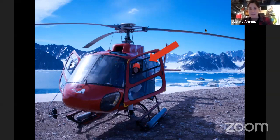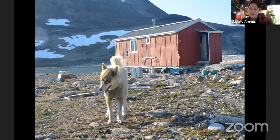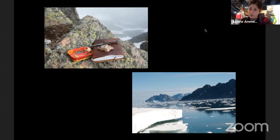This was my field office where I lived for about six weeks — all the way at the bottom of the mountains, that little red dot is where we lived. There was one cabin with only one room, and I was living with four other people. That's where we cooked, we lived, we hung out after all our science surveys. We were basically eating crackers and sardines, a lot of canned food, because it's really hard to ship fresh food to Greenland. To get water, we were melting icebergs to drink — there was no running water around us.